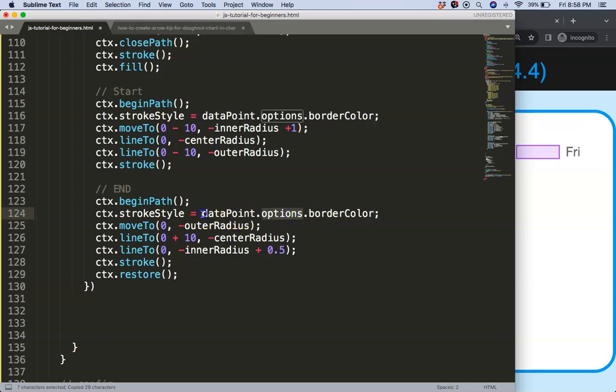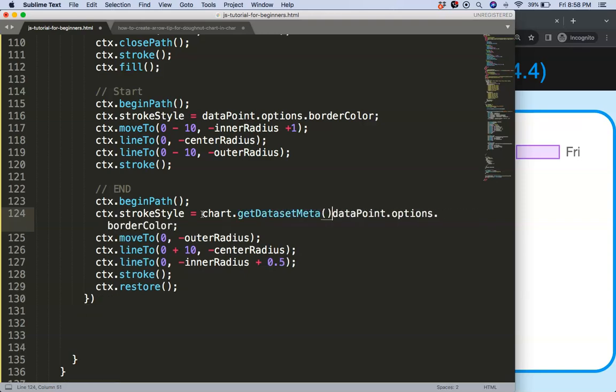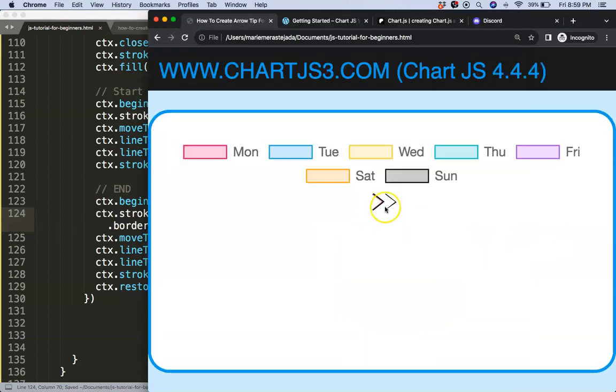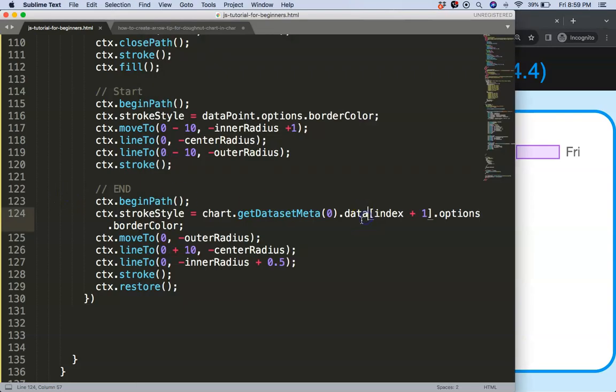You can say here chart.getDatasetMeta(0).data, and then we can say here data would be index plus 1, and then the option border color. However, this will give an error. Why? Because the black one at the end is 6, and then we'll look for number 7, and there's no number 7 in the data set. So we need to get number 0 again.